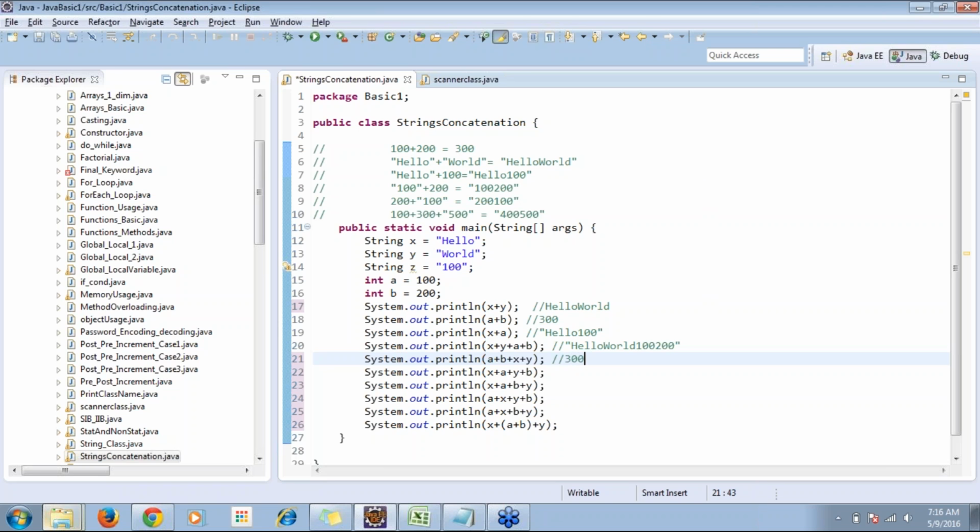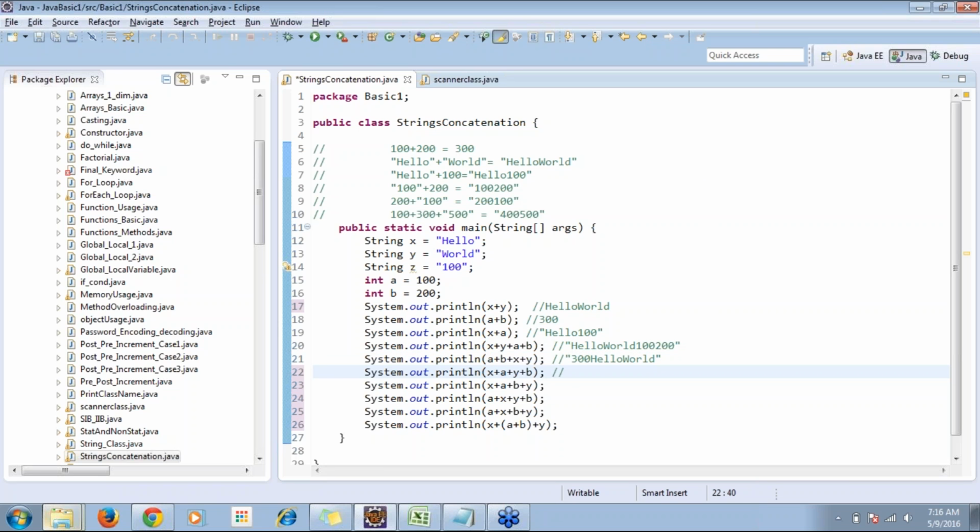So they will be added together followed by hello world. Super. Correct. So 300 and then plus X will be hello. This time this will be a string. World. Then plus world will be world. Correct. Then X plus A plus Y plus B.